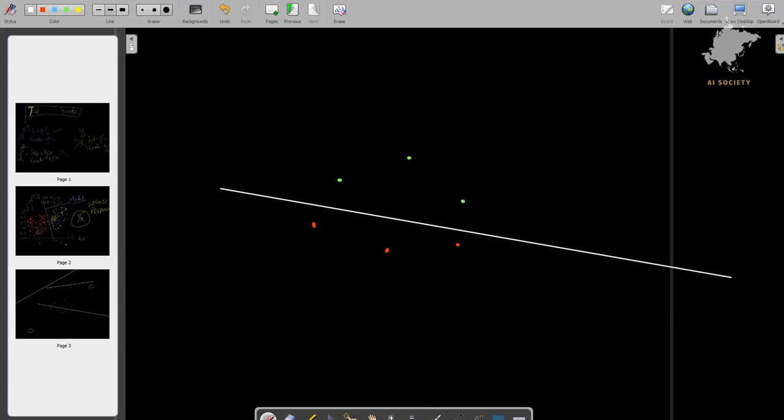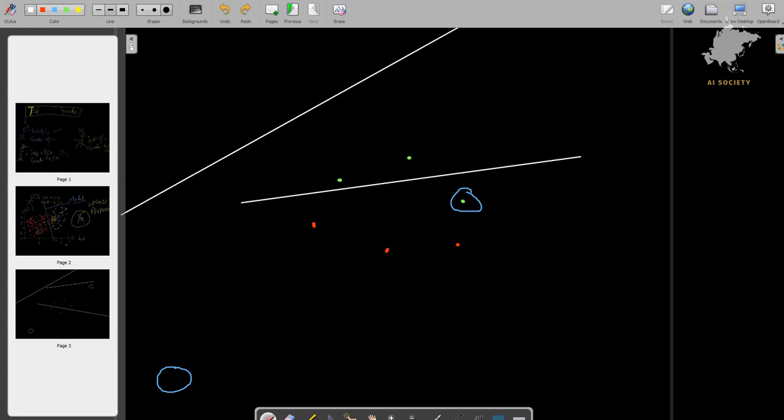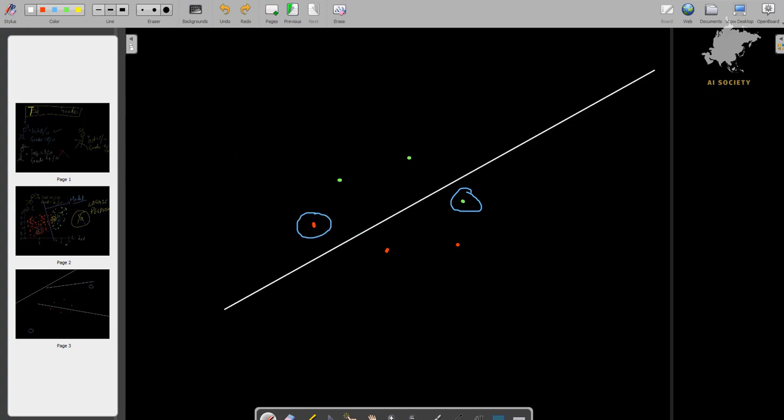Okay, so let's come to the point where there were many errors. This was the initial random line that our logistic regression model fitted. Now we will be calculating the error out of this. So let's say we are going to calculate the error, and this is how we are going to calculate it.